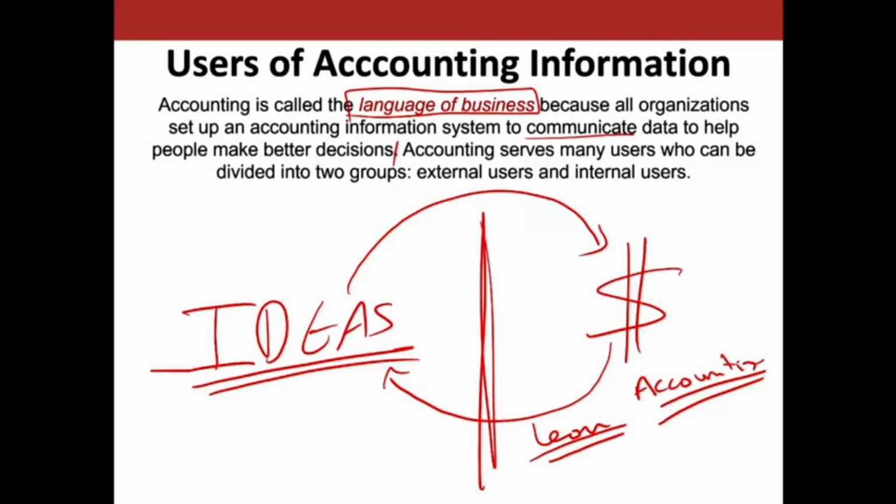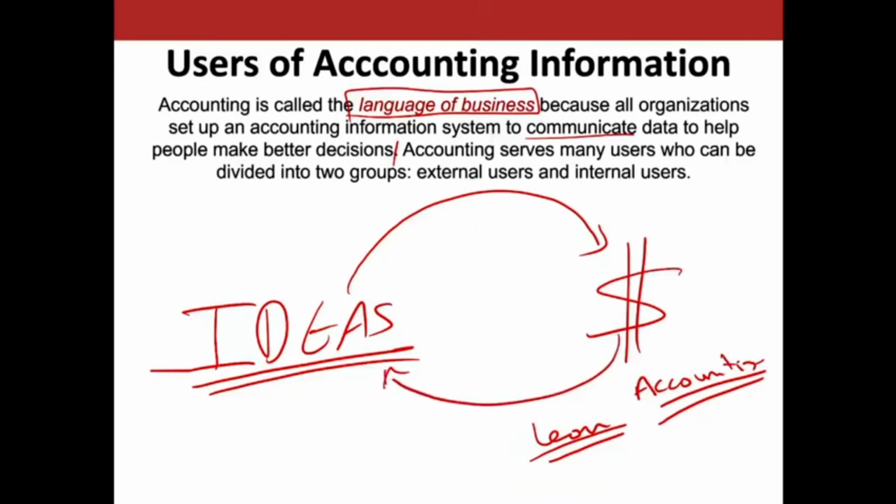As long as you properly prepare an income statement for me, as long as you properly prepare a balance sheet, I can read what's going on at your company, because accounting is that language. And that's what happens when we have accounting. It breaks that barrier between people with money and people with ideas. And this is how the economy grows.